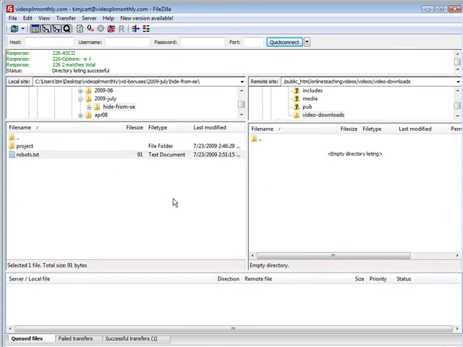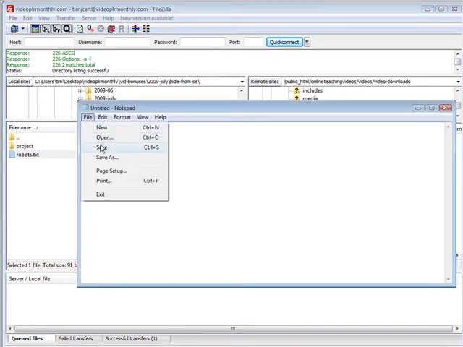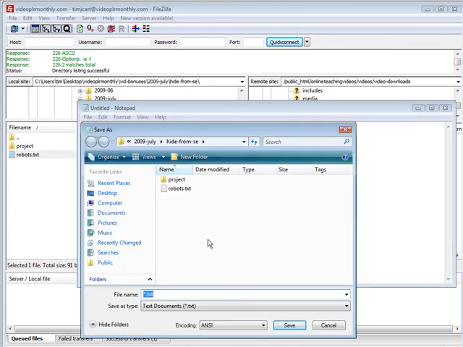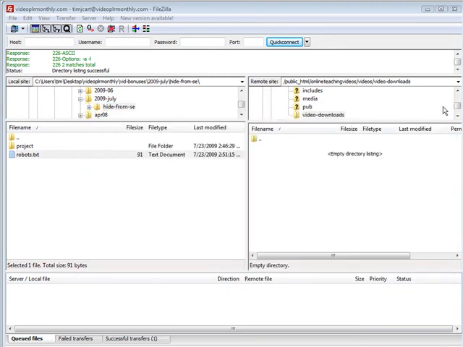I would just create a text file, and it doesn't matter what you name it, you can just name it index. So we'll open up Notepad, and then save it as index. It's a text file, but that's okay.